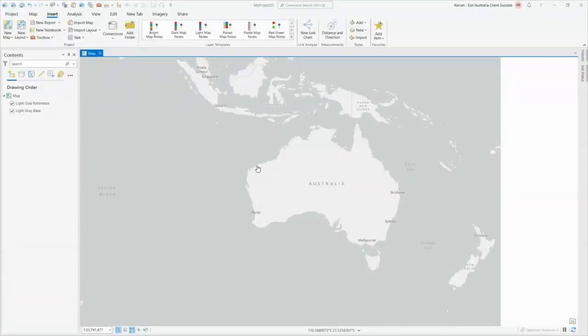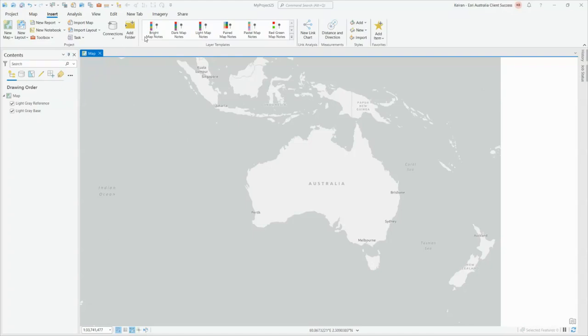Okay, so what we are going to run through in this video demonstration is how we can enable military symbology within ArcGIS Pro and how we can publish that to our portal. Just a point to note, I am in ArcGIS version 3.0. However, the workflow is pretty much the same within ArcGIS version 2.9. And you do need to be in ArcGIS version 2.9 to be able to carry out this workflow.